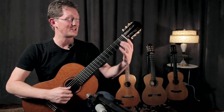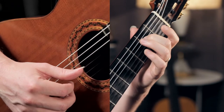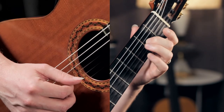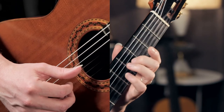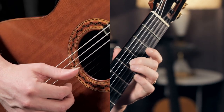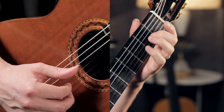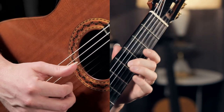E on fret two of string four. G on open string three. A on fret two of string three. Back to open G. And then three Bs in a row on fret four of string three. Let's just do that much. E, G, A, G, B, B, B.